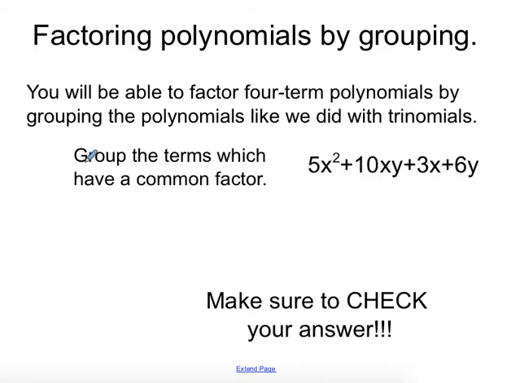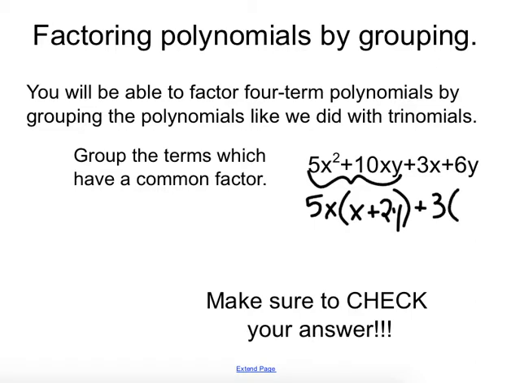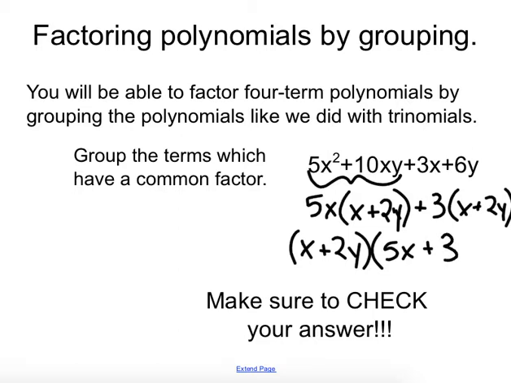So let's try it again. Once again, let's group these first 2 terms, and we get a 5x times x plus 2y and 3 times x plus 2y. That x plus 2y is not going to happen every single time. It just happened in these cases. But we say now that common factor of x plus 2y has been multiplied to 5x, and it's been multiplied to 3. So we can check our answer by multiplication, but just know that yes, it will work. You can check for yourself though.